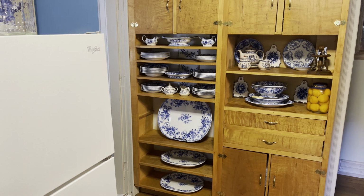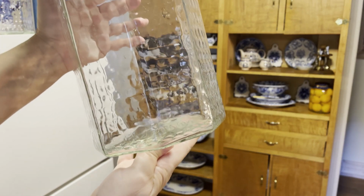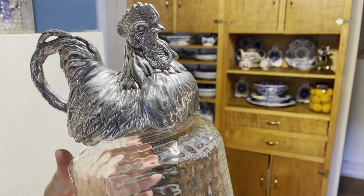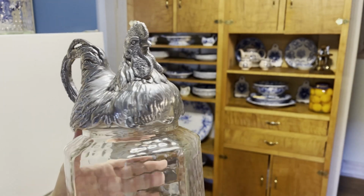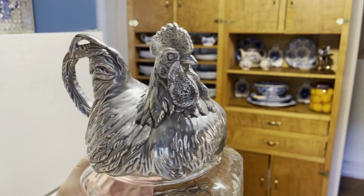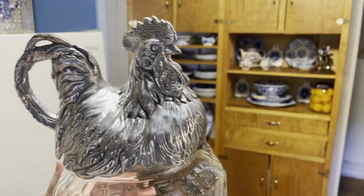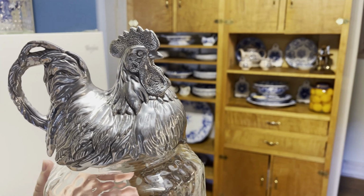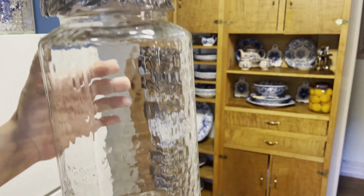And on the refrigerator, I don't know how many of you have noticed this little glass jar. Well, for those of you that are new, I love collecting vintage Arthur Court canisters. These can be found on eBay. When I first started collecting, they were so reasonable. Now they're really up there. But sometimes you can find a good deal. It is vintage Arthur Court rooster canisters. They do have rabbits, bunnies as well that I will be adding into my collection. But for right now, I am just working with the roosters only.